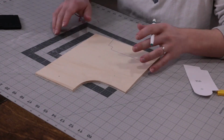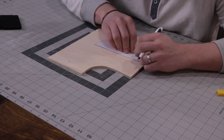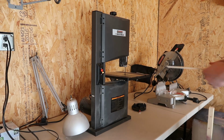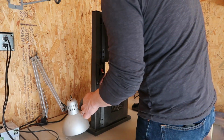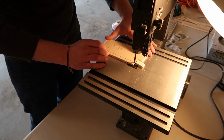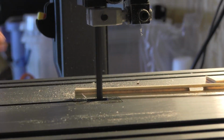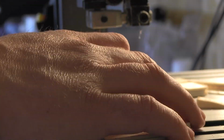The templates for what I like to call the helmet's ears were cut and then traced on the 1/4-inch plywood, which then got cut on my tiny bandsaw in the garage. Anytime I'm using a bandsaw, table saw, circular saw, or anything with a blade, or anything dangerous, I'm always careful and use safety precautions, always.